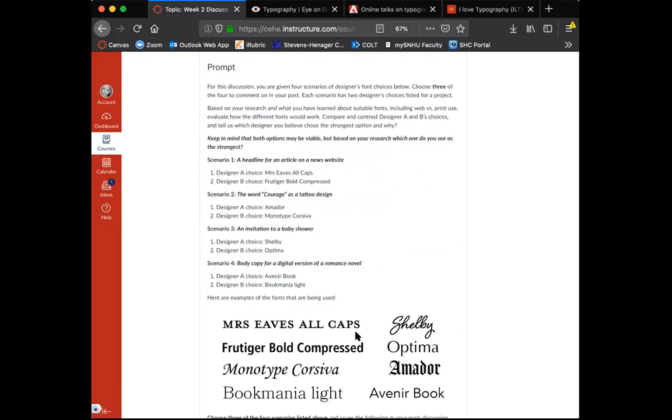Compare and contrast designer A and B choices, and tell us which designer you believe chose the strongest option and why. Keep in mind that both options may be viable, but based on your research, which one do you see as the strongest?